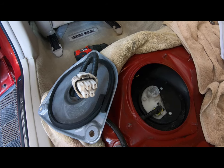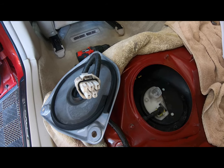Okay, our fuel pump is disconnected. I'm going to start the vehicle to relieve the pressure out of the system.